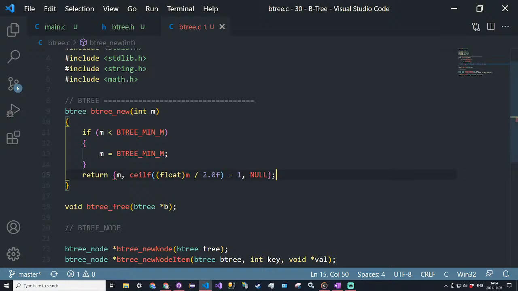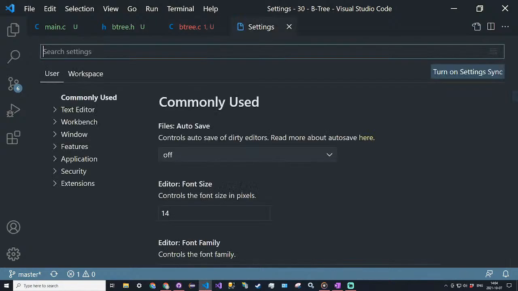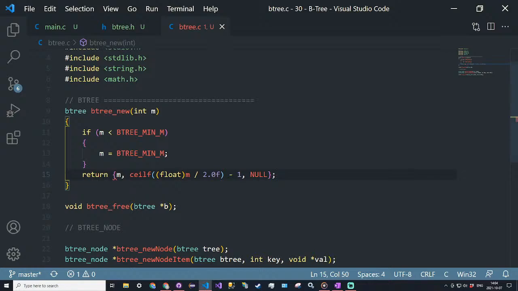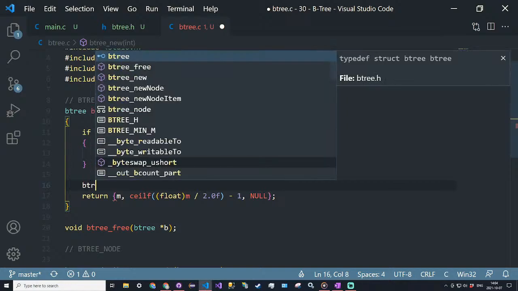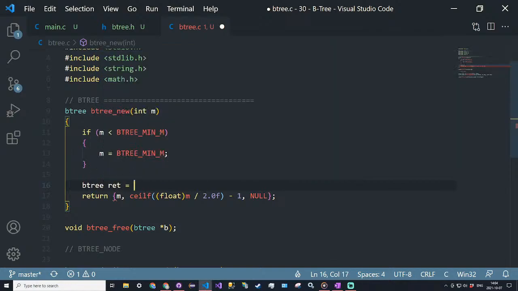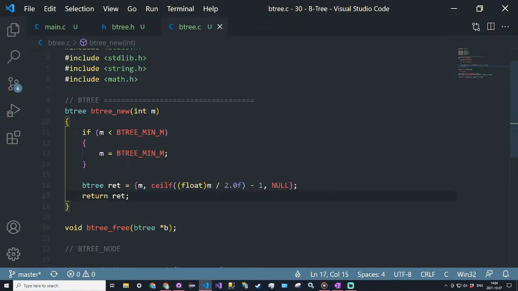And is that it? No, not that. Okay, maybe it's not liking what I have here. Oh, you know what I think it is. We need to allocate the variable and then just return the variable. So move this initializer list to a BTree variable called ret, and then we can just return ret. Yeah, that works. I guess you can't return an initializer list that does not have a type yet.